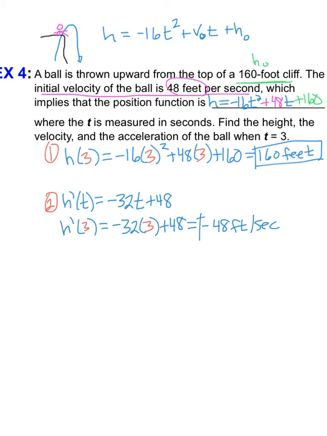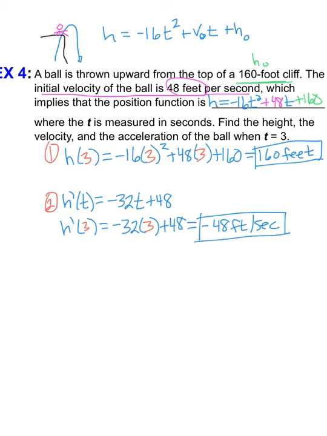And so because it's negative, it is a downward motion, which makes sense because it's coming down at that point. Gravity is pulling it down. I imagine if it's at 160 feet, then the 3 seconds went from here to get to that height of 160 again. And so then the velocity at that point is now negative 48 feet per second because it is traveling in a downward motion.